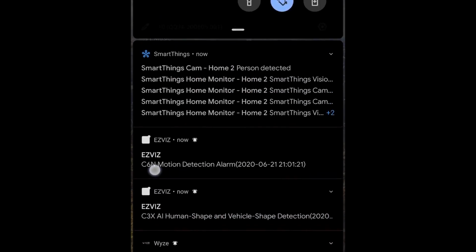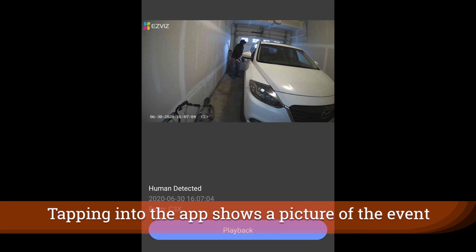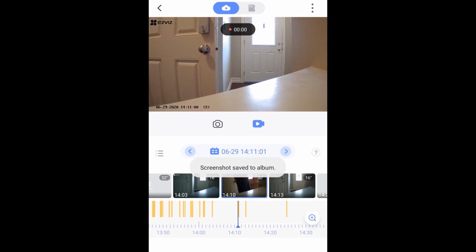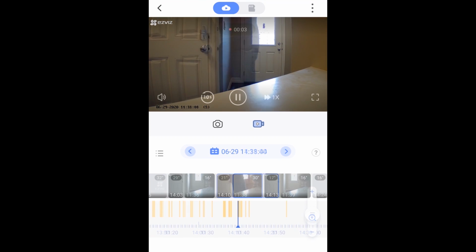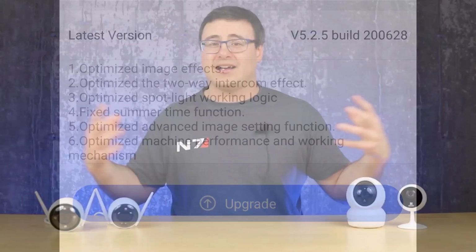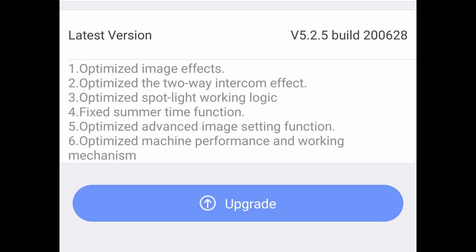In terms of reviewing events in the application, notifications were great, and then I was able to review them. You don't have a visible notification or a thumbnail with the notification, so that might be a bit of a drawback versus some of the other systems, but the ability to review was very good, and I liked how it worked in a lot of cases because I could see a good timeline in the different recordings. These receive regular firmware updates. I've had these for a month or so, and I would say I've had 2 or 3 firmware updates that are adding features to them. It's not like, oh, we have security bugs. It's adding a feature. In the time I've had the C1C, it has actually gotten person detection added to it on top of other features.